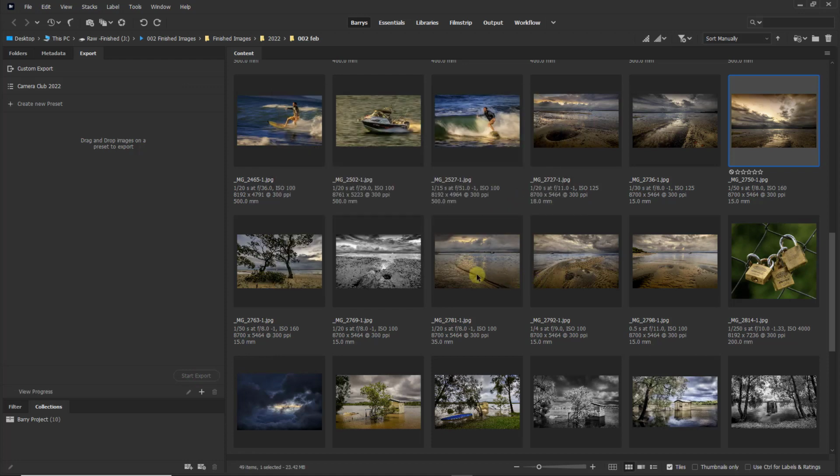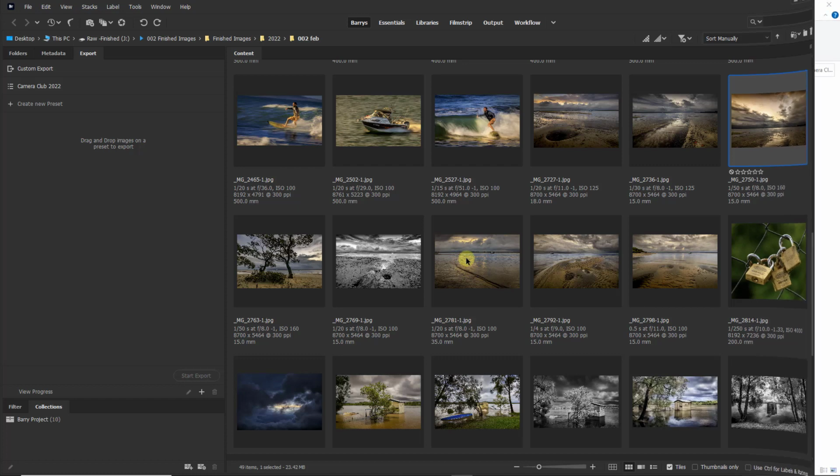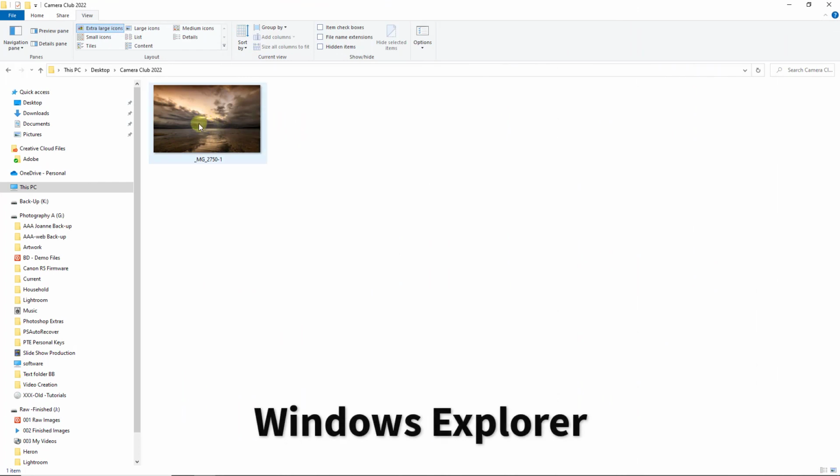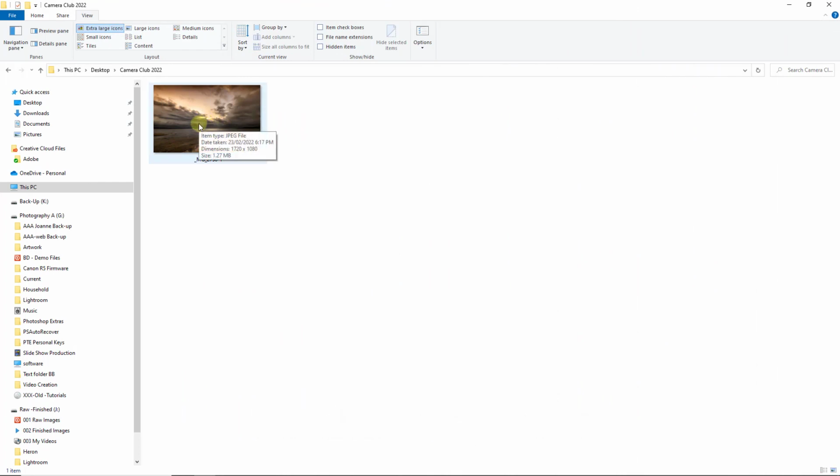So let's open up Windows Explorer and take a look at the image in the folder we created, because we need to be sure that the image size is correct. Now, when we mouse over this image that's been copied into our Camera Club 2022 folder, it tells us that the image meets the Camera Club size of being no larger than 1920 pixels on the long side or 1080 in height.